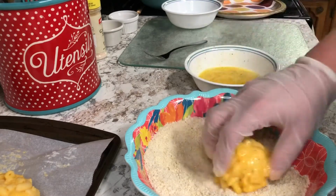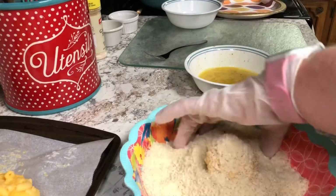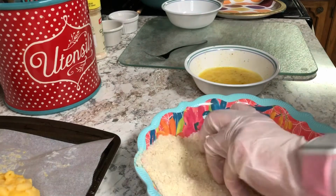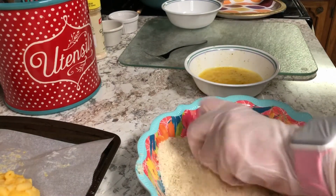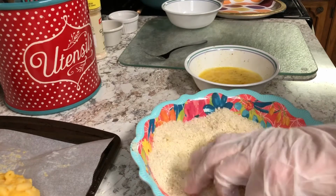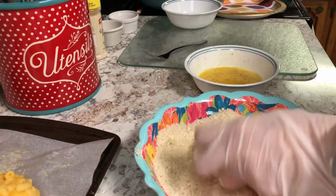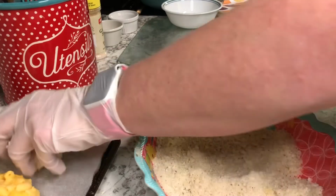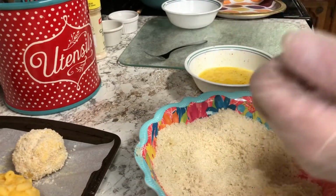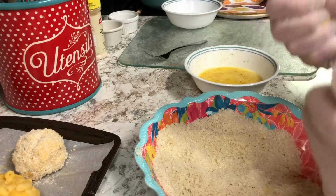You're going to take it and put it in your breadcrumbs. Coat it all nice and even. Hopefully don't make too big a mess. Make sure it's nicely evenly coated, and then put it back in your parchment paper lined pan. After I get all those done, I'm going to pop them right back in the freezer while I work on the Boudin Balls.